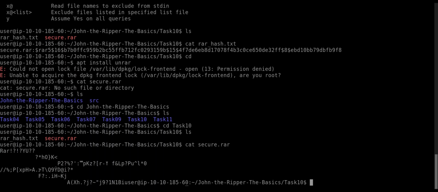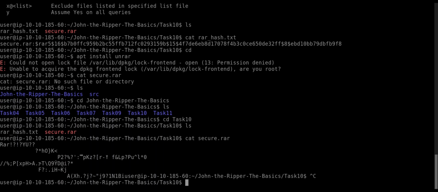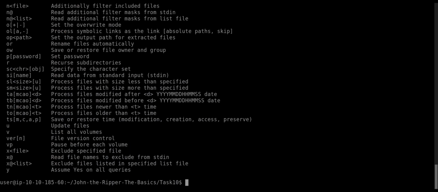Where are we supposed to get the unrar thing, because it's not working. unrar secure dot rar. It's just listing things.